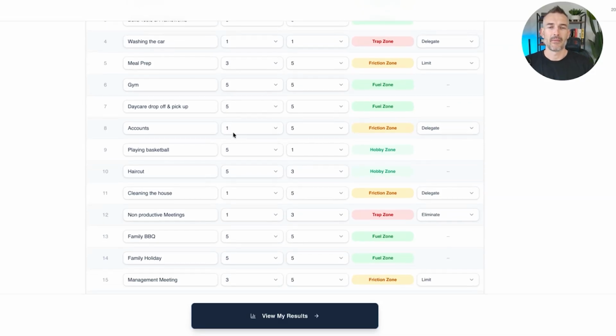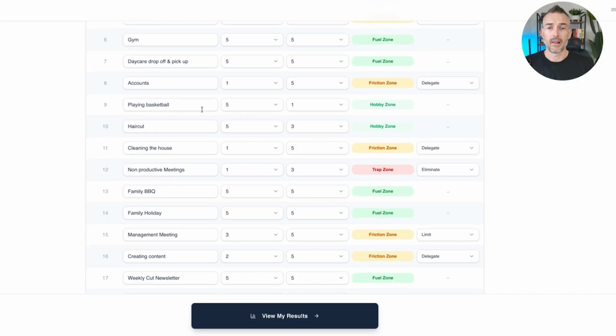Accounts. So this is more like the reconciliation of my business accounts. Whilst I have an accountant, I still do the basic reconciliation. Right now, I'm looking at a way for that to be delegated to either an EA or a virtual assistant to help with that, or even potentially Claude might be able to help with some of that as well.